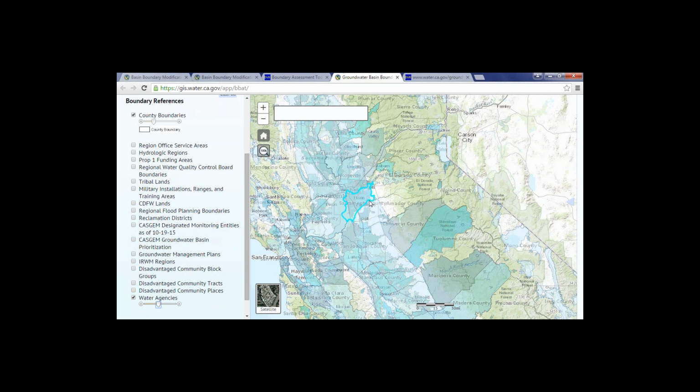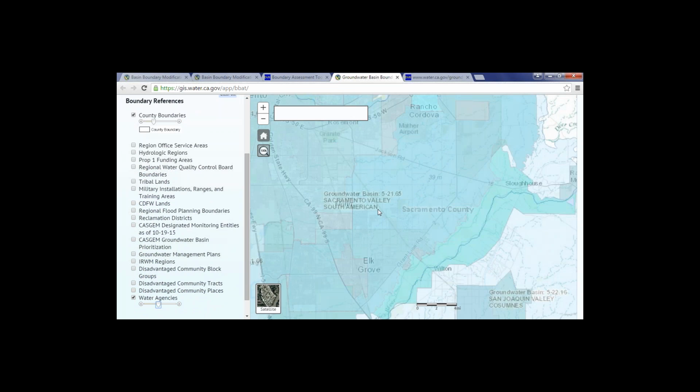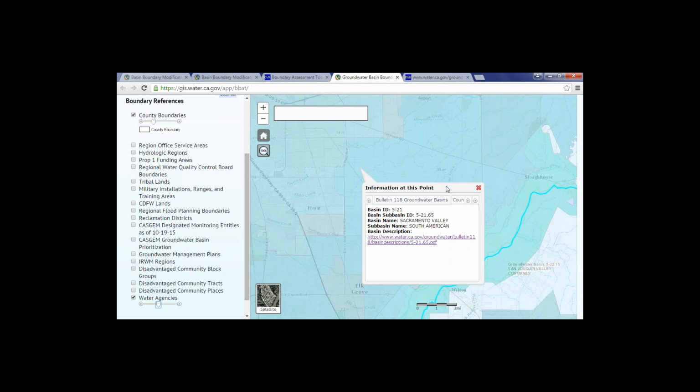I'm going to zoom in on the South American Basin, and we're going to now click in an area, and you can see that this information box has changed and has multiple tabs. If you use the toggles up at the top that allow you to navigate these boundaries, I can look and see, okay, I'm in Sacramento County. Here's a water agency, the city of Sacramento, within this basin.